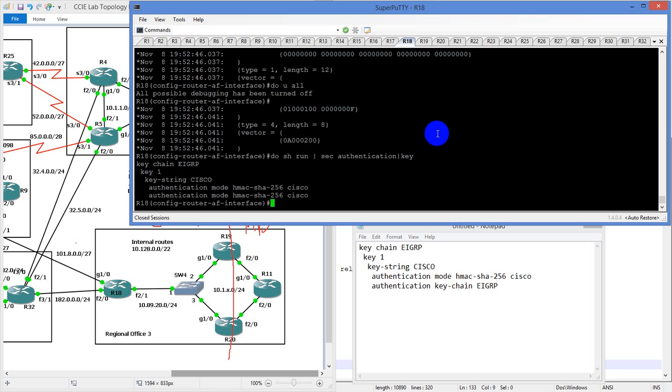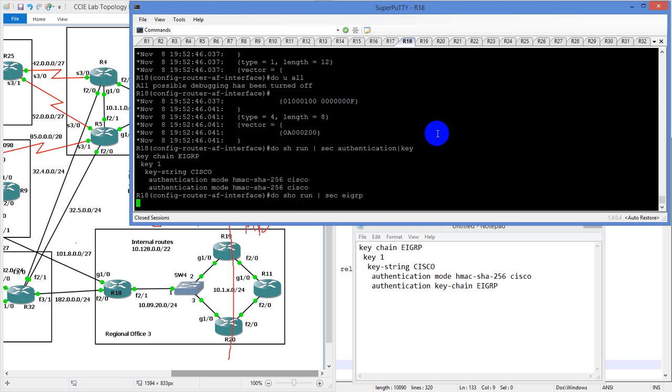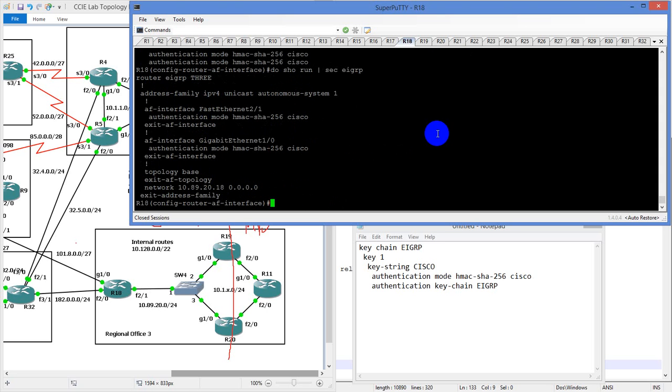So let's do a show run pipe section EIGRP. Gig 1/0 on this is 18. Oh, there's our problem, or there's one.